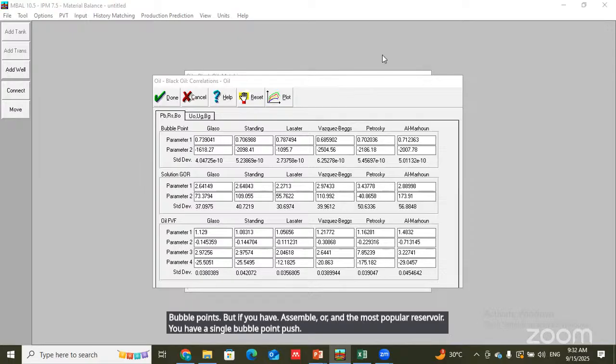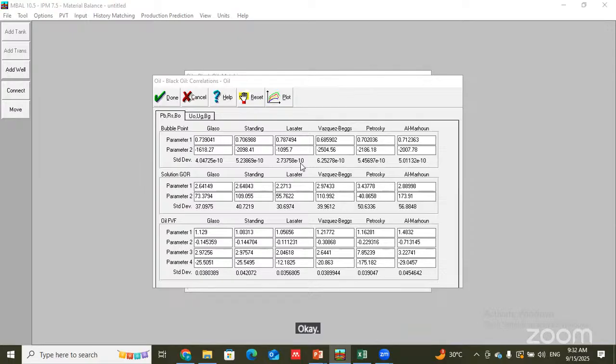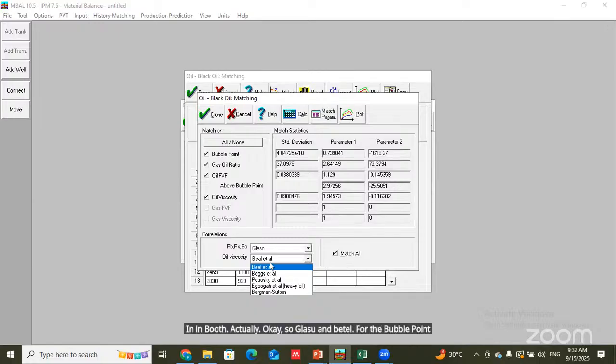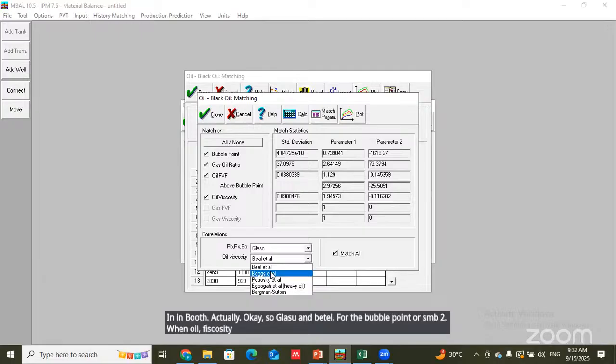Based on that, I will choose Glaso in both. So Glaso and Al-Marhoun for the bubble point, Rs, and Bo, while for oil viscosity I'll choose Beggs and Al.